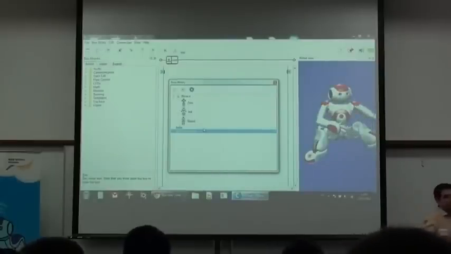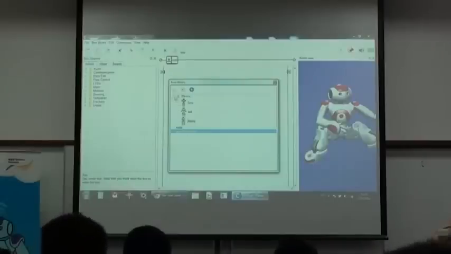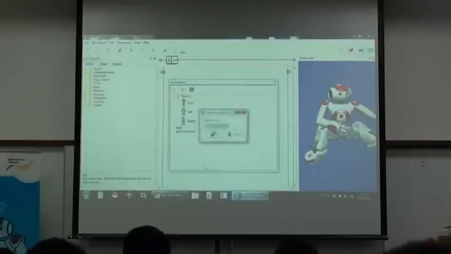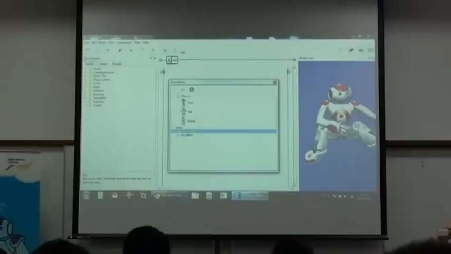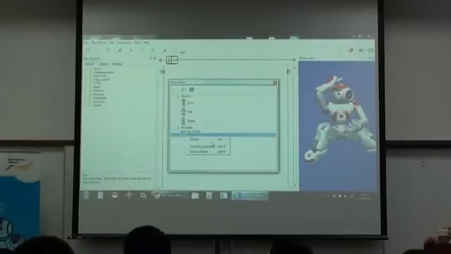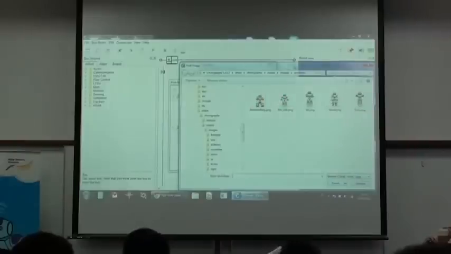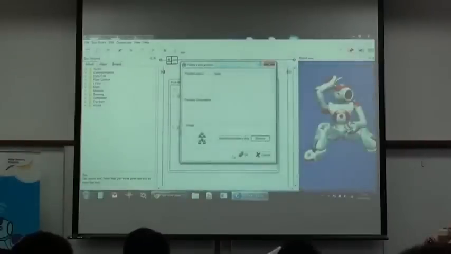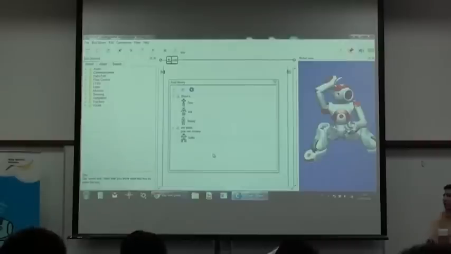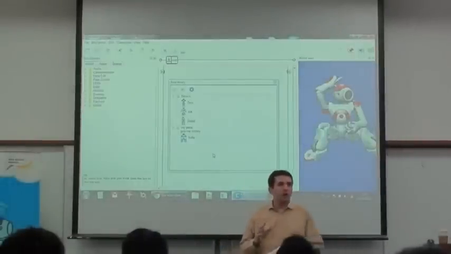Okay. So you can also reorganize your poses in different folders. Just right click on it, create folder, and make my pose, and then you can move them inside. You can reorganize. You can also, I didn't do it, but you can also add an image if you really want to have some full image. We provide some images, but you can create your own image. Okay, so basically that's the pose library. It's a very quick, simple library of positions.